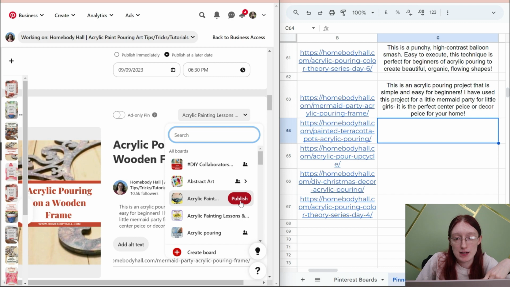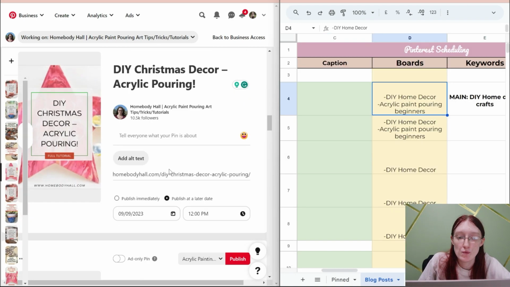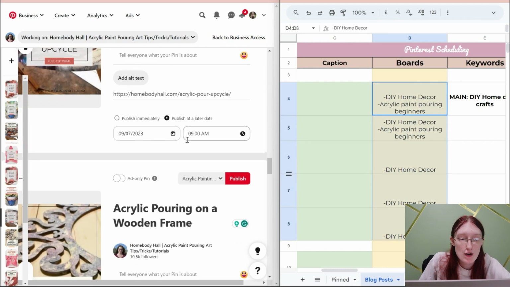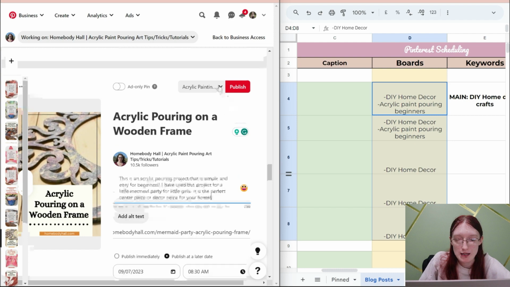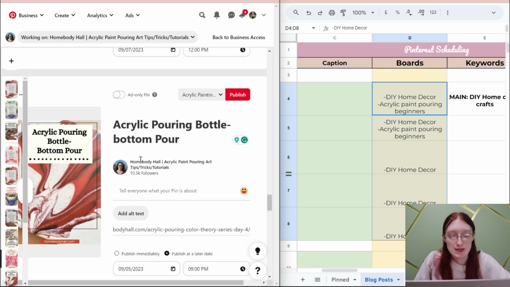And then I'm going to go through and decide where I want to publish them. And this is where boards can come through here. If you want to know exactly where you should be pinning things, you can already pre-decide that from there, or you can just look through your list manually and see where you want to put it. It really depends what you feel like doing.